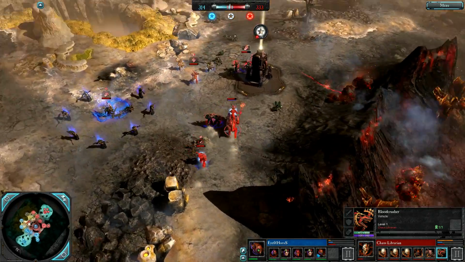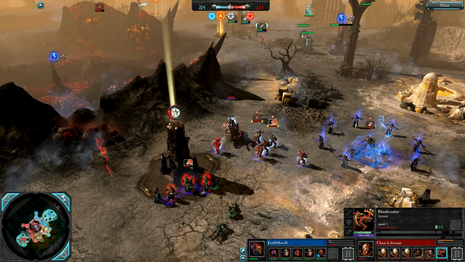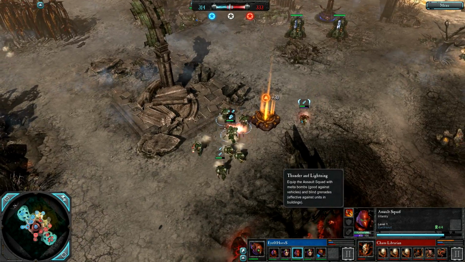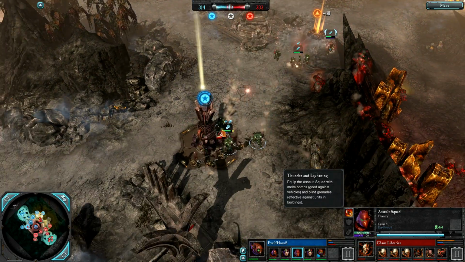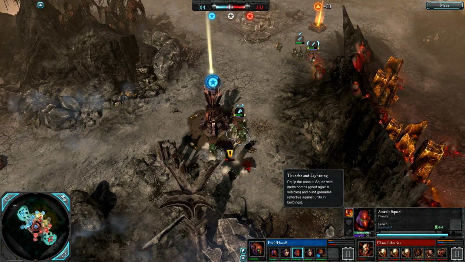Surprised that Chaos Librarian didn't push more there. Assault Marines are there. Maybe he was wary of that, wary of a melter bomb. And we do see thunder and lightning. Gives them stun grenades or blind grenades and a melter bomb.